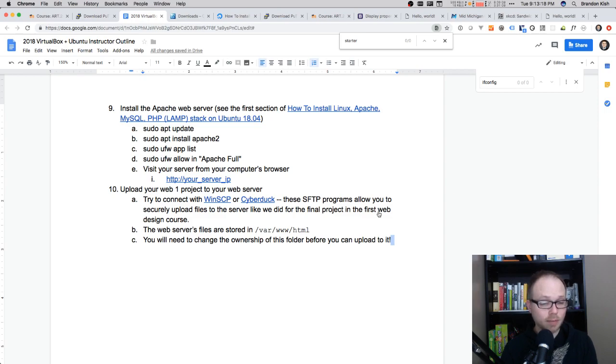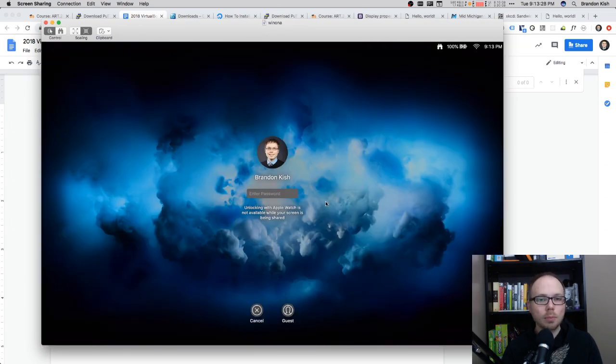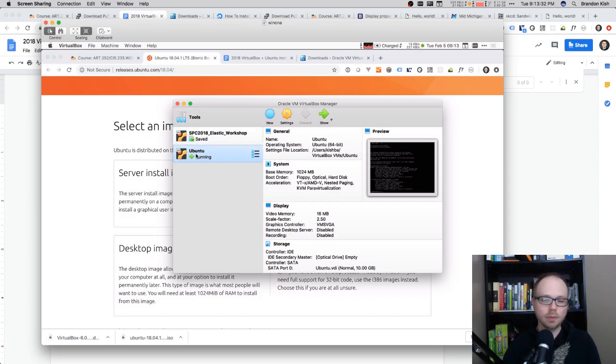Now you're probably wondering, do I have to keep this virtual machine forever? You don't. You can try to keep it. What I will warn you is when we did this in the computer lab at mid, if the computer restarted, I got locked out. If the computer restarted and then you restarted your VM, sometimes you get a different IP address. And as long as you can figure out what that new IP address is, you're fine. You can access it again. But there might be times where that network connection just doesn't work the same way. Like the name of the network adapter has changed, especially if you're going in between campuses. Like you take your laptop and you plug it in, then you go to Wi-Fi. Some of that might break.